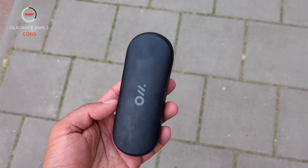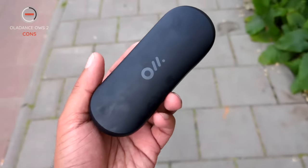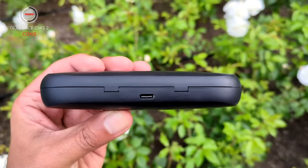Looking at the downsides that remain from Gen 1 — firstly, that charging case. It's big, long, and a fingerprint/oil magnet, which only applies to the darker colored cases. On top of that, the case doesn't house any kind of battery, meaning it's only used to charge your buds when you plug it in via Type-C charging. Ola Dance does sell a separate charging case accessory — we're just perplexed at why they don't include this instead of a passive charging case.